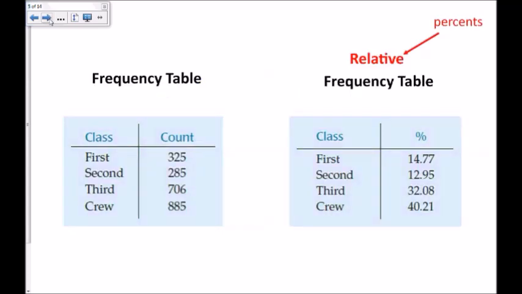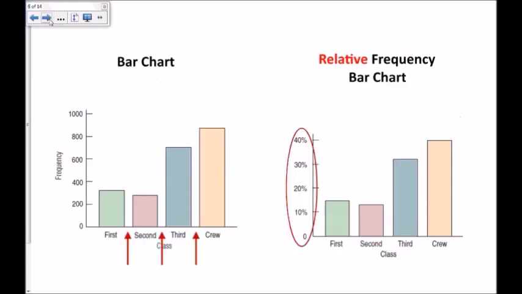The first is using a frequency table. You simply have the categories and the counts or the number that fall into each of those categories. The second is a relative frequency table. Whenever you see the word relative, think about percents. The relative frequency table has the same categories, but then the percent of the total that are in those categories.